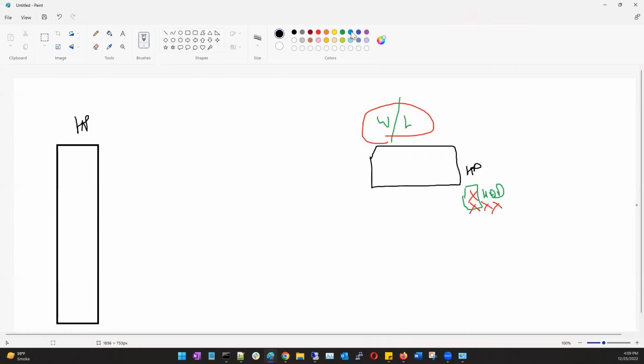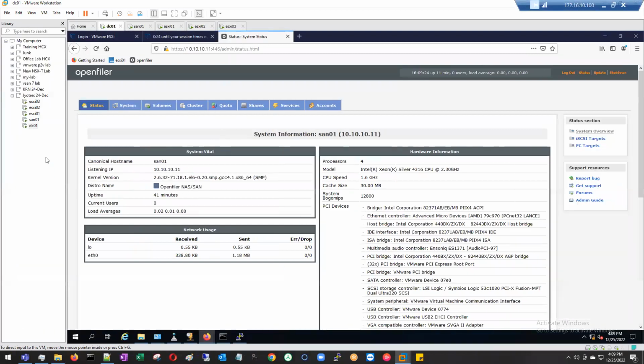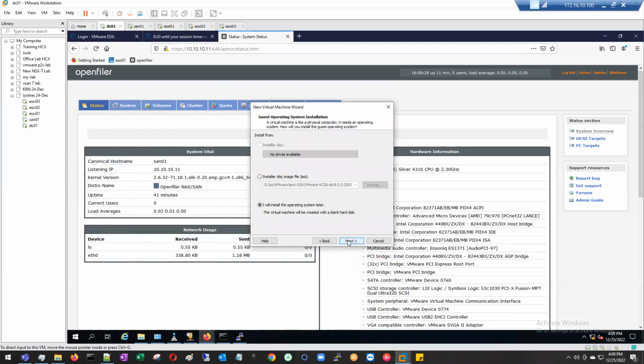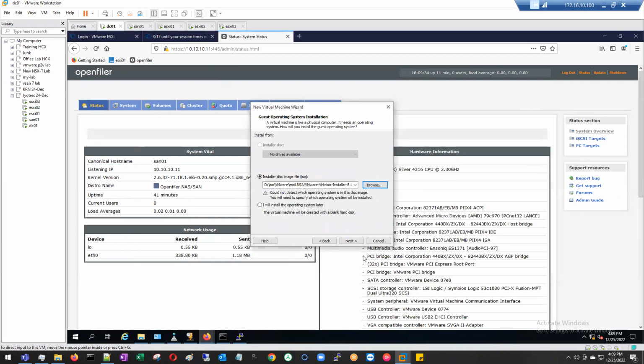And on this HP server, I have a local hard drive. On this hard drive, I've installed ESXi. This hard drive crashes. What would happen to the ESXi? Any guesses? Same thing will happen. ESXi will crash. Yes, because the hard disk has crashed.